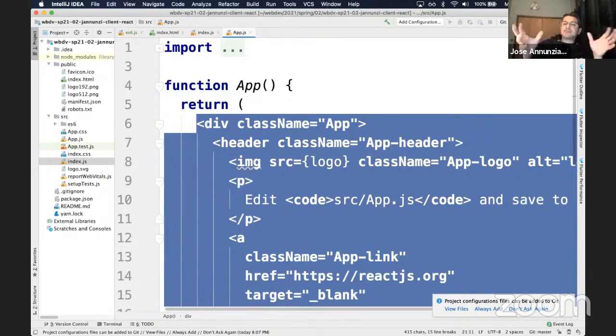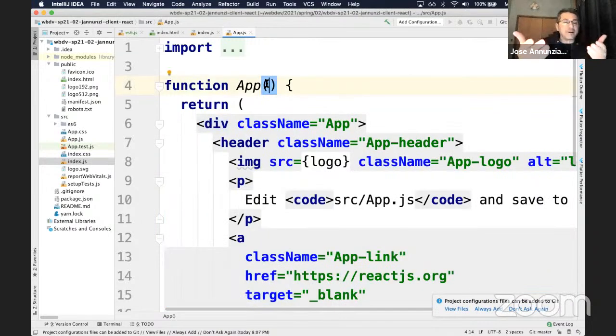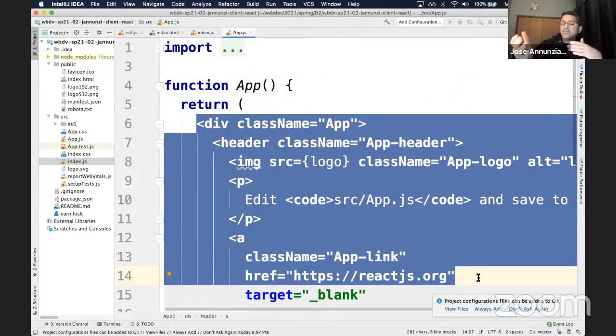It says, I'm going to allow you to package HTML inside of functions so that you can invoke those functions as many times as you want, so you can reuse it. And it's a function, so you can pass parameters, and those parameters can be used to programmatically decide what you want to show or what you don't want to show. So you can calculate this content dynamically using ES6 and all the great stuff that we're going to be introducing in the next couple of weeks.